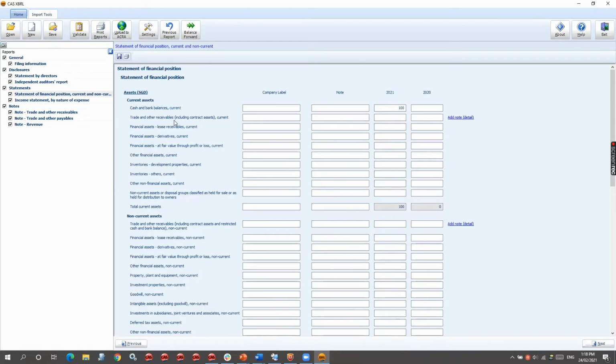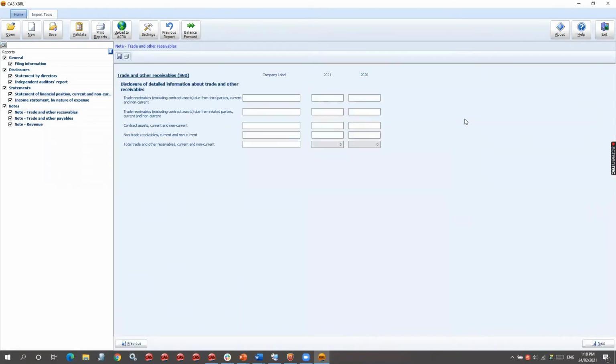On this screen you'll also see that there is an Add Note button next to certain labels. This gives you an opportunity to add the note for that particular label without having to click on the notes on the left-hand side of the screen.